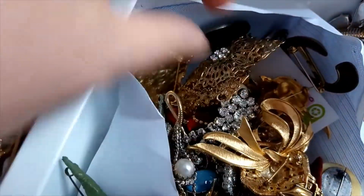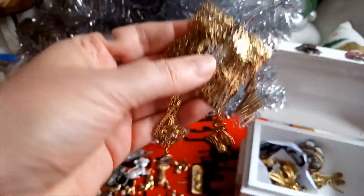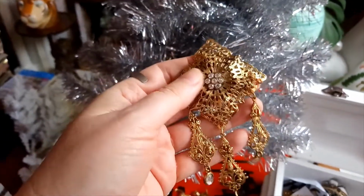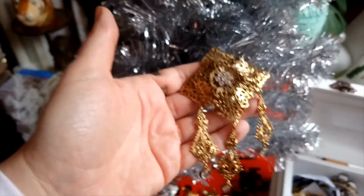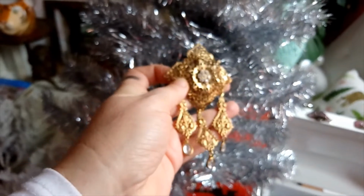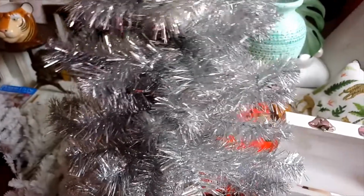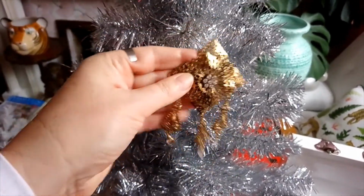What else have we got? Oh, lovely, yeah. Oh god, blimey, that's fantastic. Every time I get these out, even if it's once every 6 months, it's like finding new treasure because I buy so many. I just hoover them all up because they're like 50p, £2 or £1.50, and they're just works of art. They're beautiful, shiny, stunning treasures. With regards to actual value, compared to gold or silver, we're on the floor. They're not worth anything, but they're worth so much in their style and their purpose and their use.